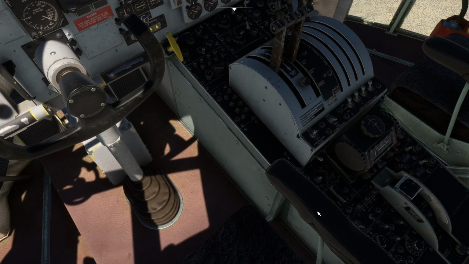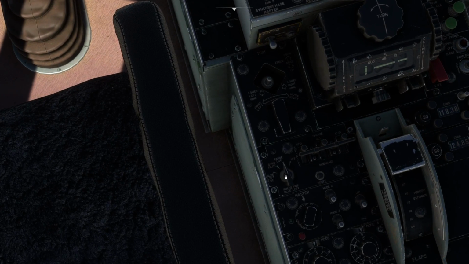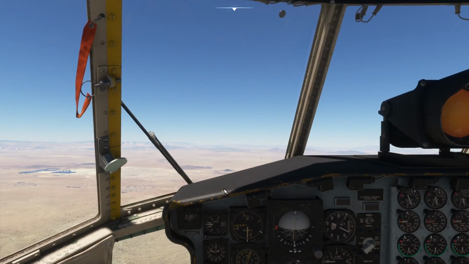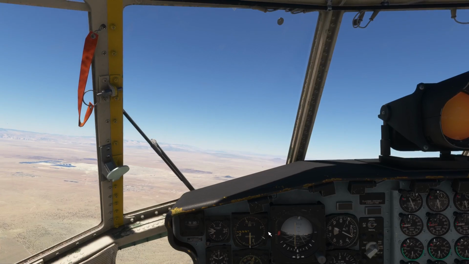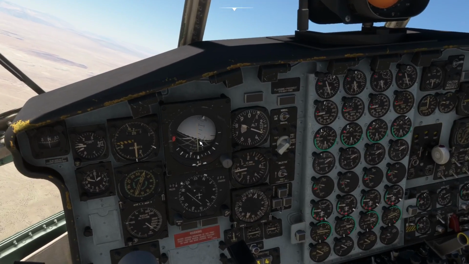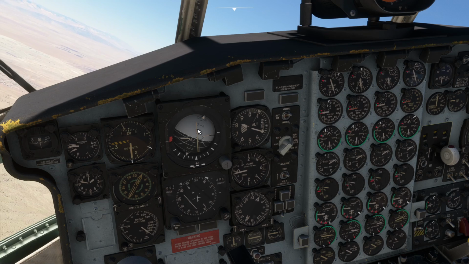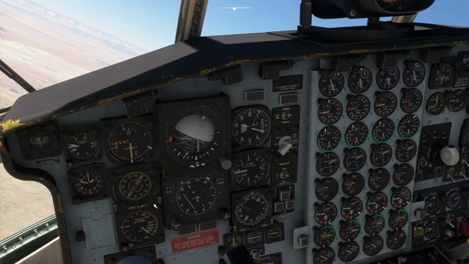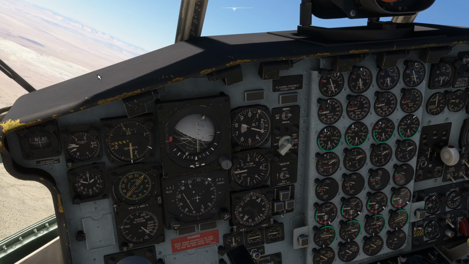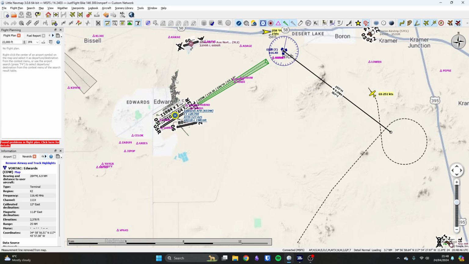We are going to switch the autopilot mode from gyro pilot to range localizer mode. Watch what it does. Notice the flight director has kicked left. So the flight director is telling the autopilot what to do. Now it's just saying maintain the turn. In other words, don't keep rolling left. So watch what happens on the map.